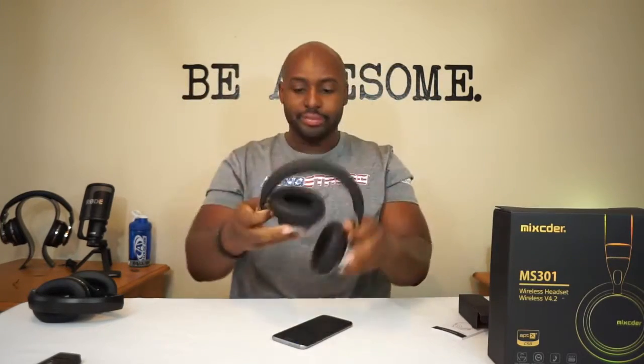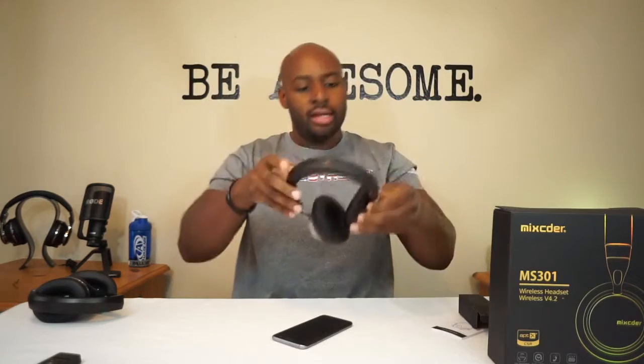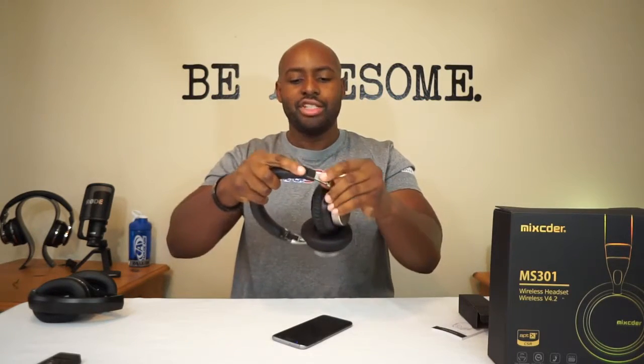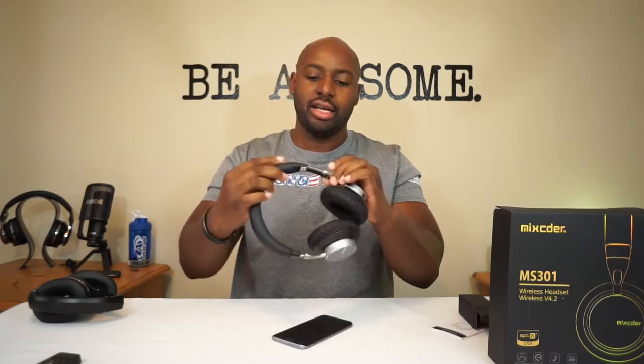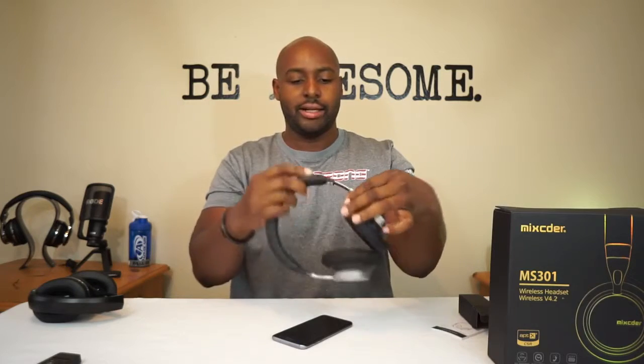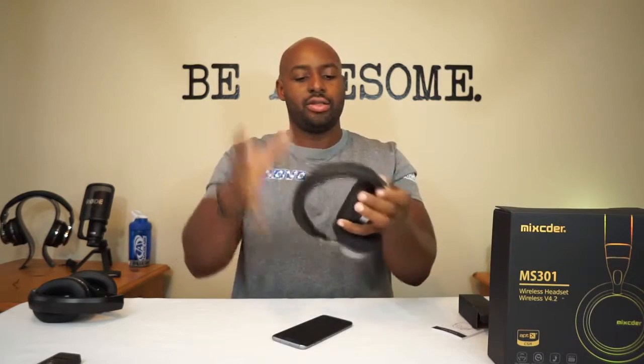As far as how they look, I actually like them — they look classy, almost remind me of the Blue Vinyl a little bit. They feel real good in the hand. I love how they fold up multiple ways — you can put them on your neck like this, fold them down, and when you're done just fold them up and stash them away. Alright, let's put them on the head. Oh yes — that's some comfortable vinyl. It's got a tactile adjustment with notches so you can stop at different positions.